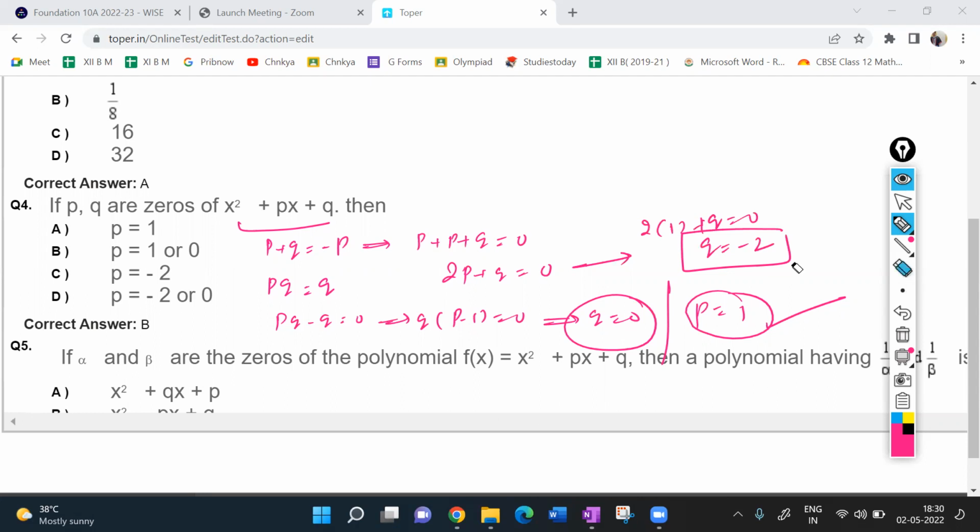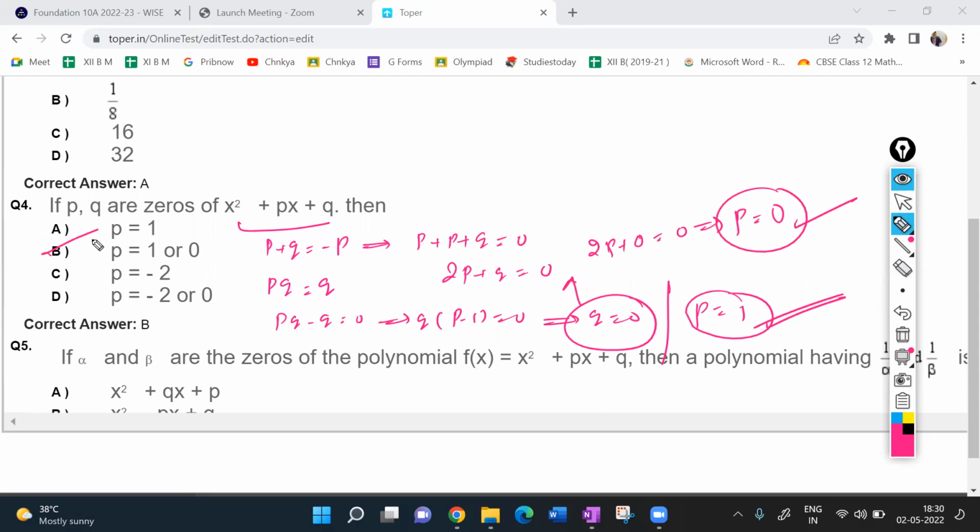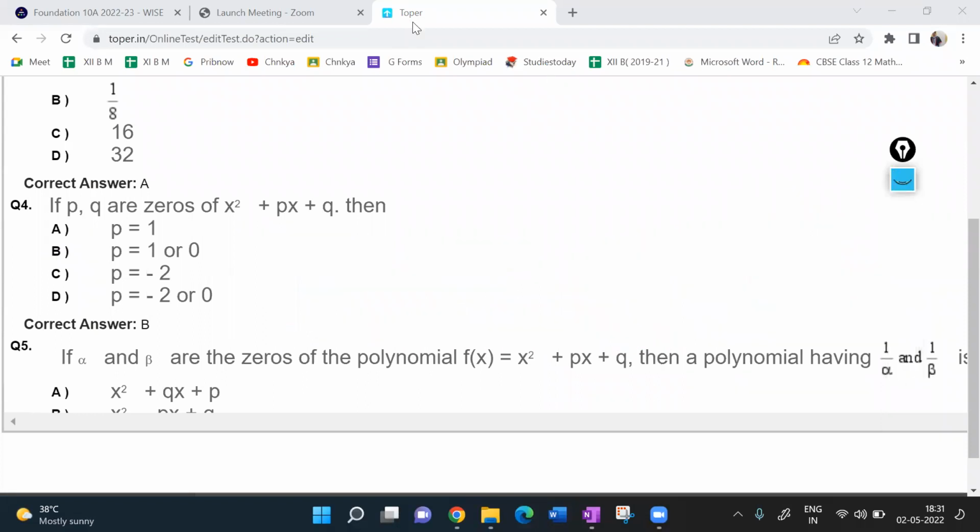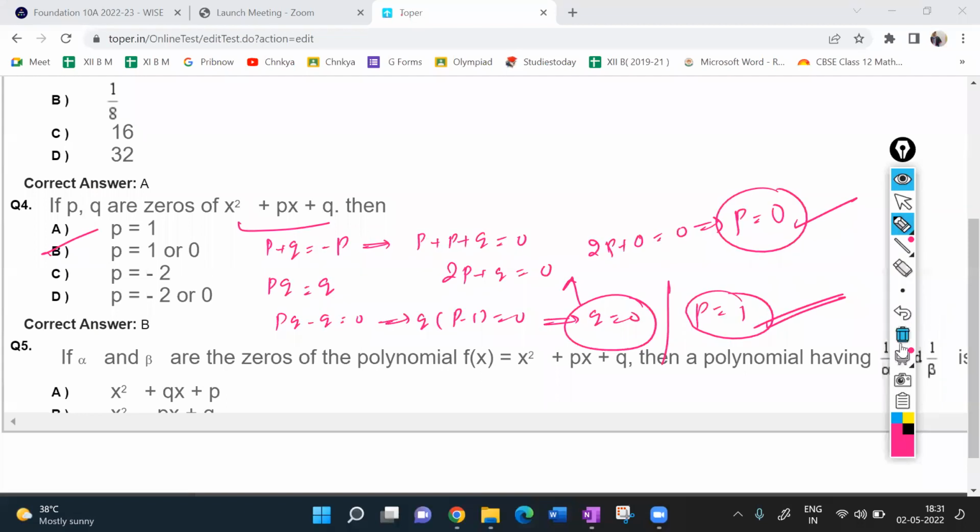We need the P value, right? So need not find out the Q value. For finding the P value, Q value 0 I'll substitute here. So 2P plus 0 is equal to 0. So P is equal to 0. So 0 and 1 is the answer. Option B is correct. Any doubts, guys? No, sir. Very simple solving it. See, solving in different ways. If you are not getting it the first time, try a different way. Very simple. Quite simple. Let me clear the screen. Shall I clear the screen? Yes, sir. Next.